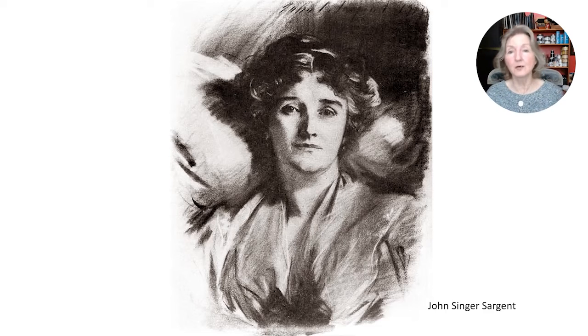So we don't know what Sargent was actually seeing there, do we? We haven't a clue. So he was manipulating the space by just adding some stuff and seeing what happened, being a little experimental with his charcoal, in a way that we can do very easily. This is not a difficult thing to do. It's just a matter of practicing it and seeing how it works out for you.